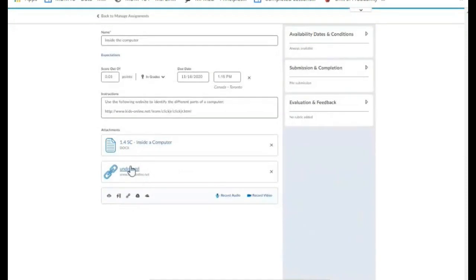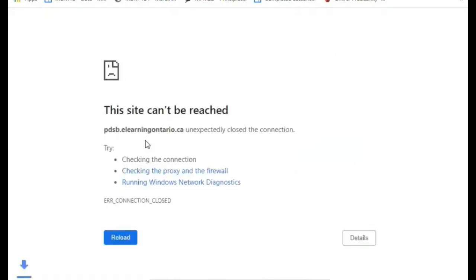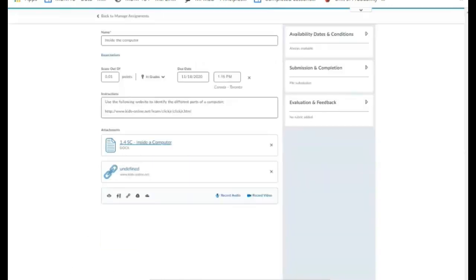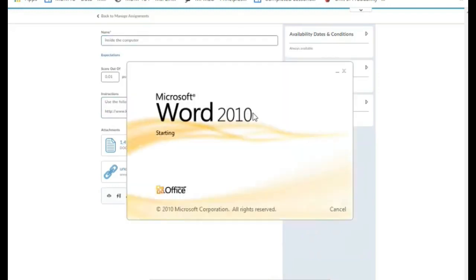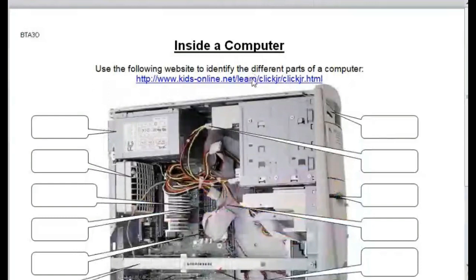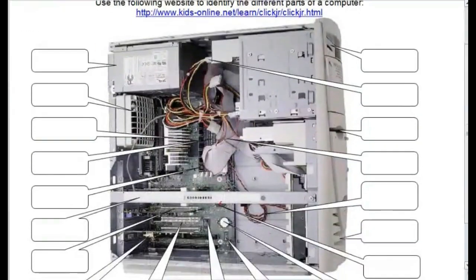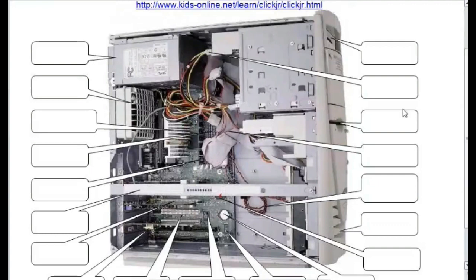You're going to go to this link. Bear with me here, sorry. I want to make sure that it's clear and we all know what we're doing. Okay, look, you go to this link. Shows you all the different parts inside the CPU. All right, list them, label them, and you're done for today.